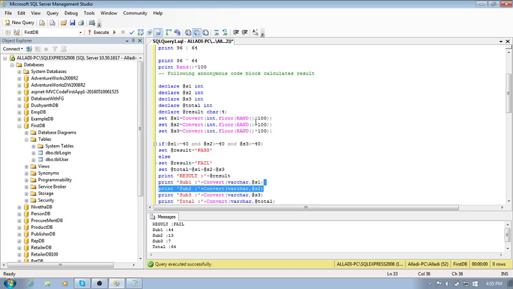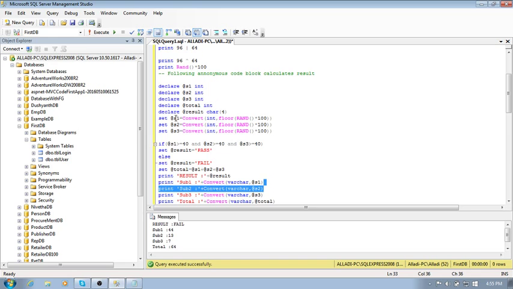Using floor you can get exactly 80. If the result is 80.425, with the help of floor you can get 80. But when you go with the ceil function, in that case you can get 81. So this way you can use floor and ceiling functions. Later on we will discuss more about that. But right now I am trying to demonstrate how I am using logical OR and logical AND.